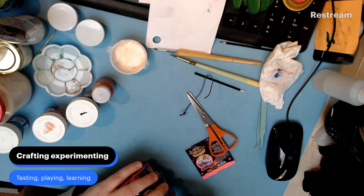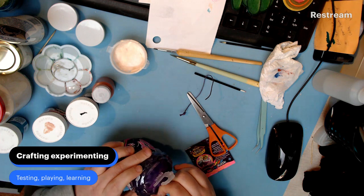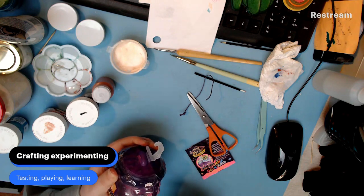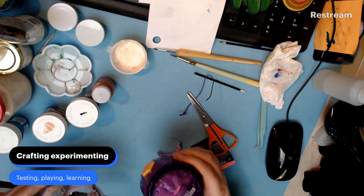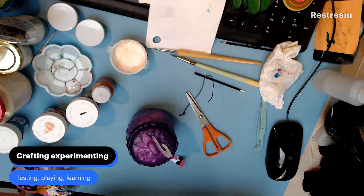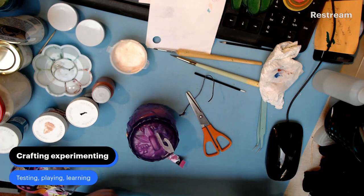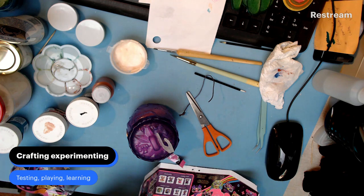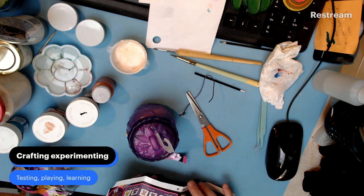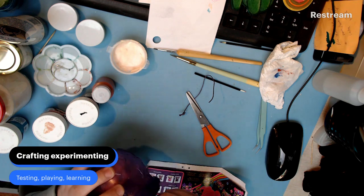And can we get rid of this? I'm following the remove this part, but there we go. Didn't read anything about it, so... Did check, by the way, numbers on the bottom. There were different numbers, so hopefully that works. This is the stuff where you have to toss in some water and then it starts bubbling. And I really hate that, so I'm not going to do that.